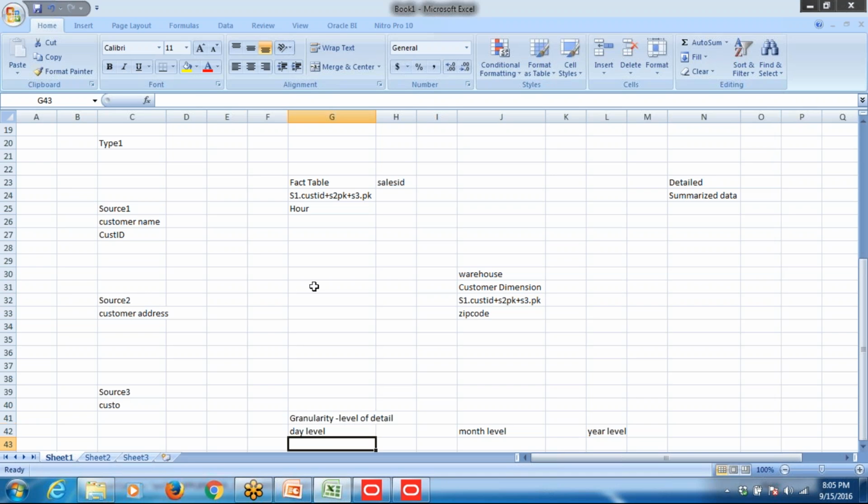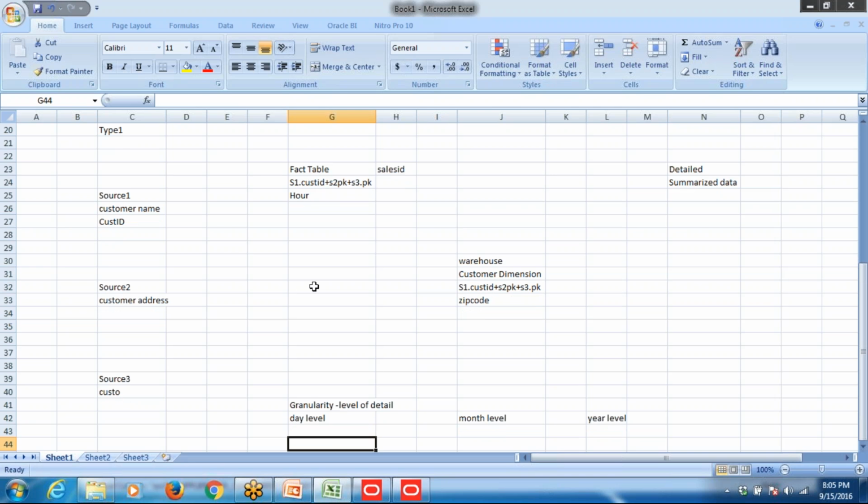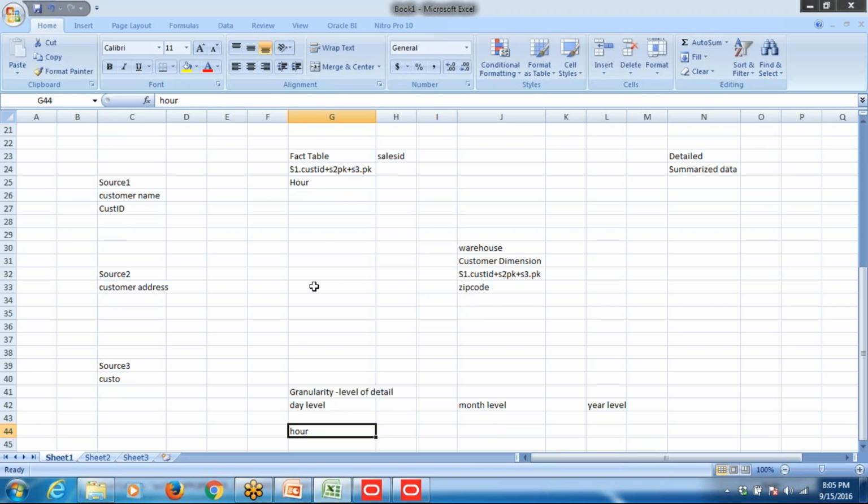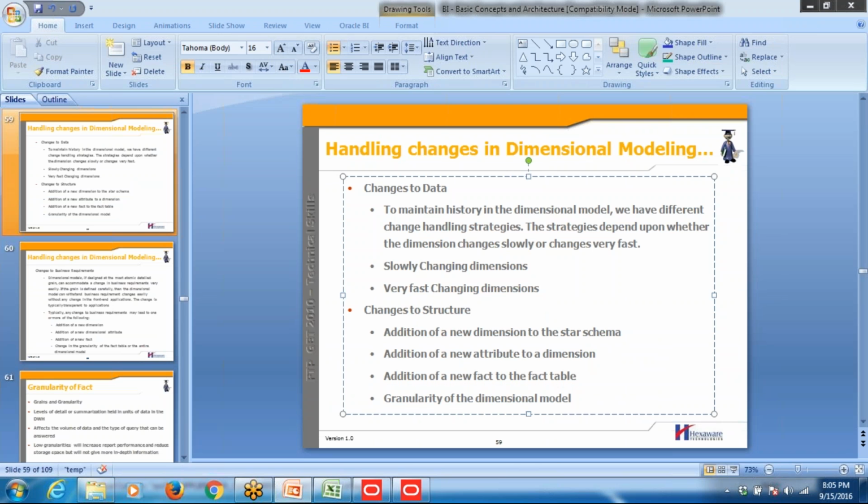But imagine a scenario where he comes and asks, boss, I want to see the sales at an hour level. Do you think it is possible? No, it is not possible, because we are storing our fact table at a day level. Once you store at a day level, you cannot go down to an hour level. So while building a data warehouse, you need to first understand what granularity he is looking at. Changes in the granularity are a very serious thing, as they might affect the scope of the project, something you should look into before you start building the warehouse.